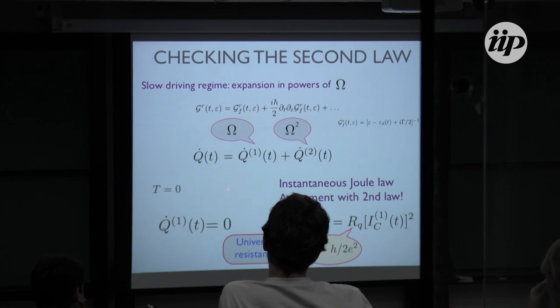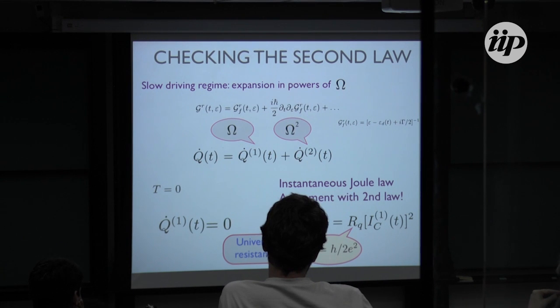When our reservoir is at 0 temperature, we expect that we are in some adiabatic regime where our driving is very slow, so we are in a situation very close to equilibrium. In such a situation, if our reservoir is some big system in equilibrium and also at 0 temperature, we only expect that heat can flow from the driven quantum dot into the reservoir.